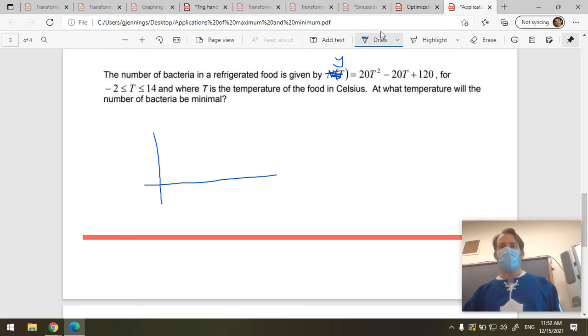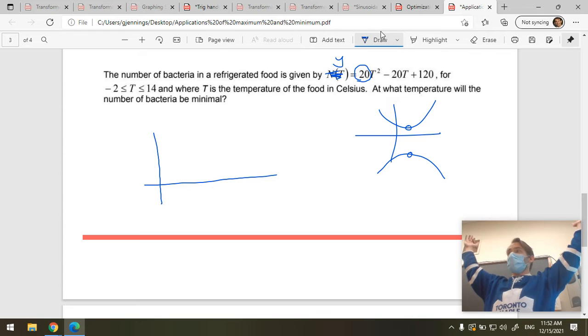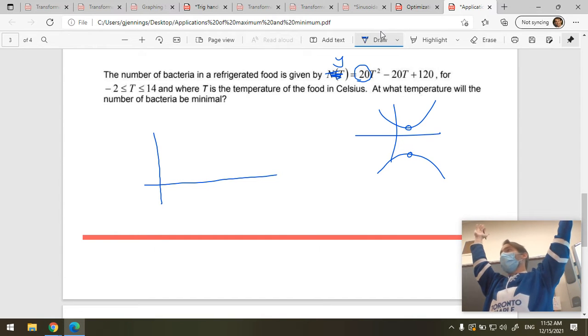Will this parabola have a maximum or a minimum? Okay, so if the parabola opens upwards, it will have a minimum value. If the parabola opens downwards, it will have a maximum value. Yeah, a minimum. This is a positive number here, so my A is positive. So this parabola opens upwards. In fact, it's quite slopey, has an A of 20.